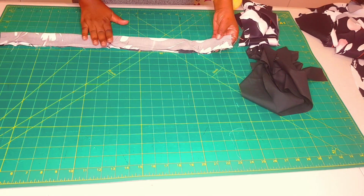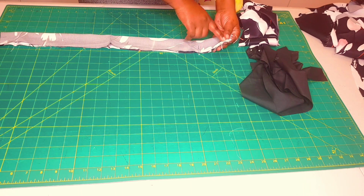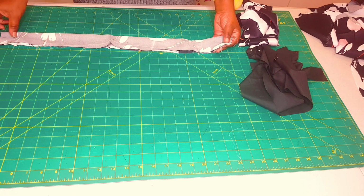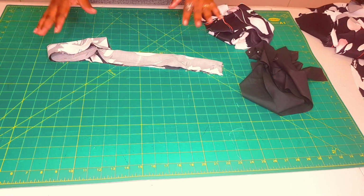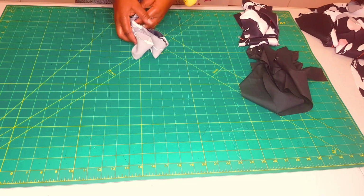Now we're going to take this to the sewing machine and sew from the fold line to the corner, pivot the fabric and finish off this other raw edge. We have to leave one end open so that we'll be able to turn our tie to the right side. Okay, so we'll do that with all the 4 pieces. So let's go and do these 2 things.